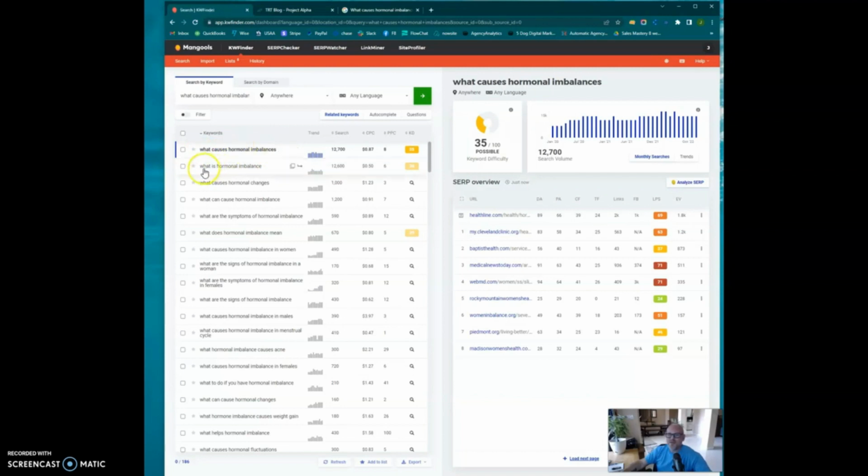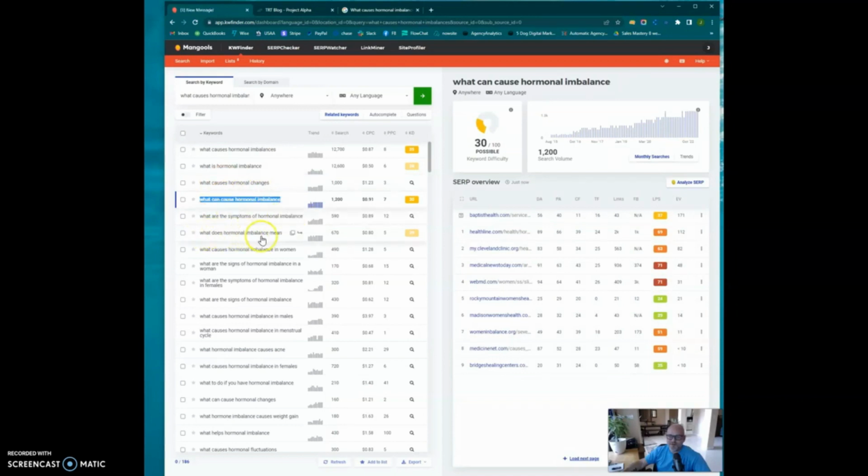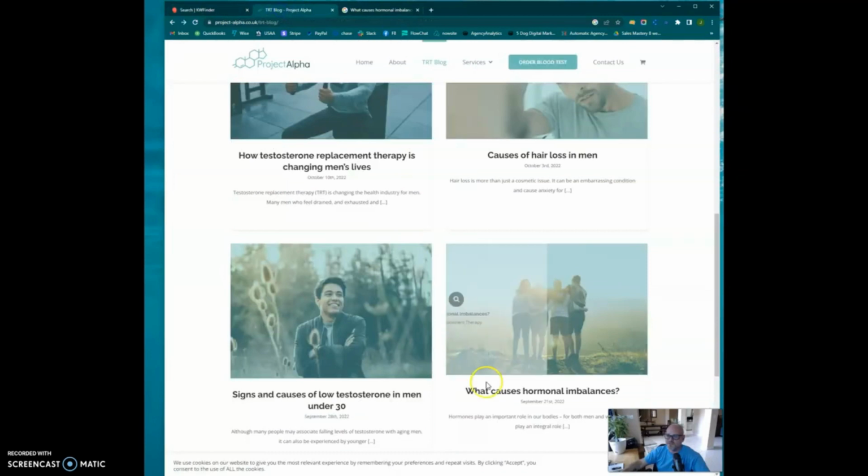And within that blog, you could address what is hormone imbalance? What causes hormonal changes? What can cause hormonal imbalance? See, these two are pretty much synonyms. So this one having a higher search volume, I'd probably make this one the header, and then in the paragraph under that header, I would probably use these two interchangeably. That way I can grab both of them. What are the symptoms of hormone imbalance? What does hormone imbalance mean? There's several questions in here, and you really want to find the ones with good search volume and low keyword difficulty. That's how you really leverage long tail keyword research. And then once you get all of these keywords together and you have kind of a structure of how you want to put this blog together, writing the copy just becomes easy at that point.